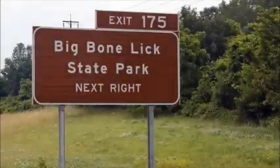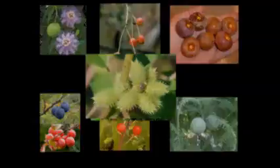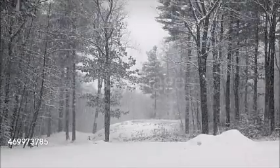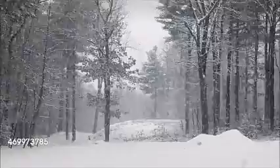They were also very dependent on salt. They were often seen at natural salt deposits like Big Bone Lick back in Kentucky. Because they fed on various kinds of wild seeds, nuts, and fruits, and were able to endure freezing temperatures, they were one of the few parrot species to survive in harsh climates, as low as 25 below zero. In fact, screaming bands of flying parakeets were observed in snowstorms in Kansas, which goes to show just how adaptable they were.